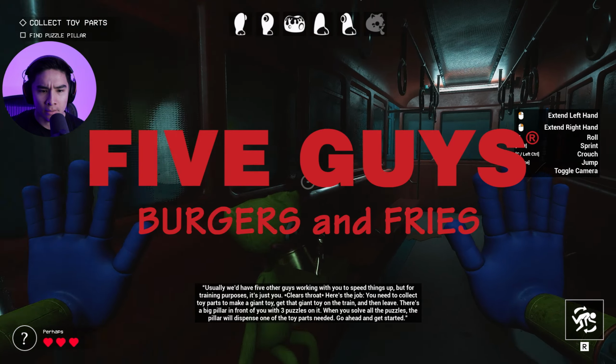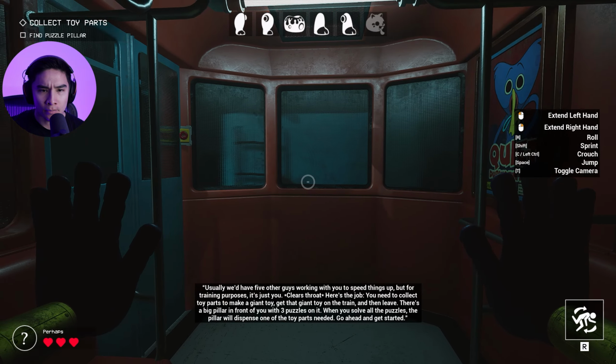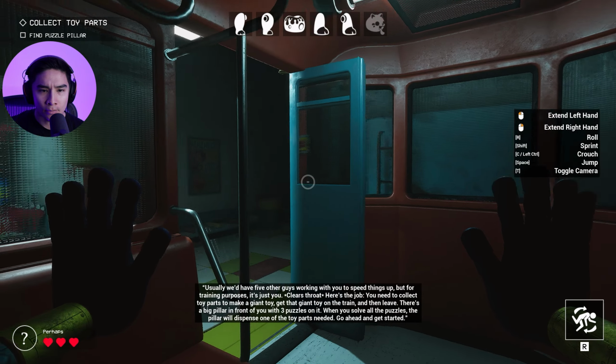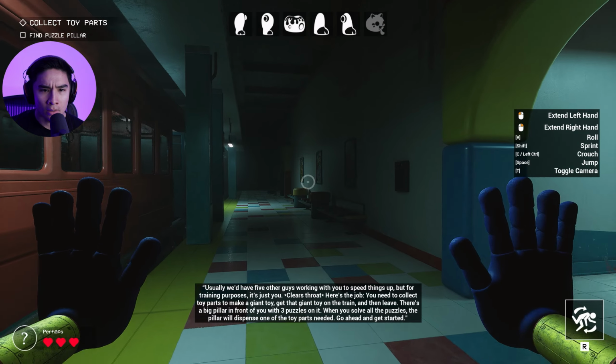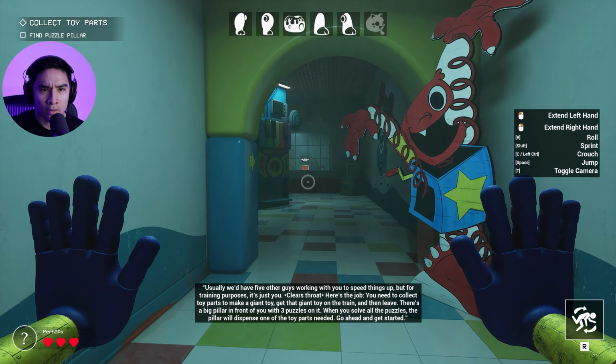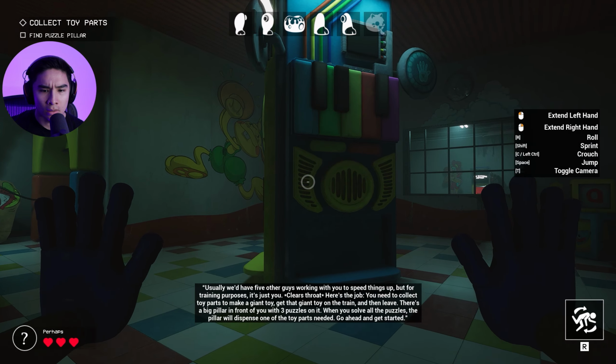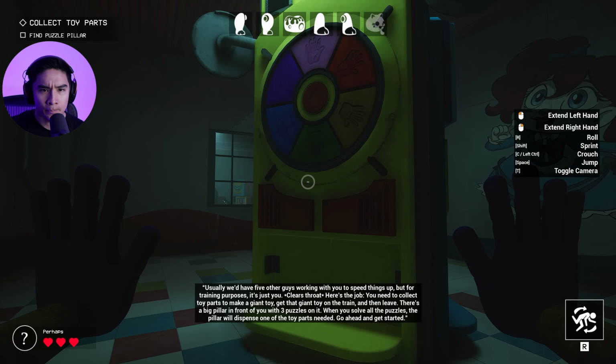Usually we'd have five other guys working with you to speed things up. But for training purposes, it's just you. Here's the job. You need to collect toy parts to make a giant toy. Get that giant toy on the train, then leave. There's a big pillar in front of you with three puzzles on it. When you solve all of the puzzles, the pillar will dispense one of the toy parts needed. Go ahead and get started.